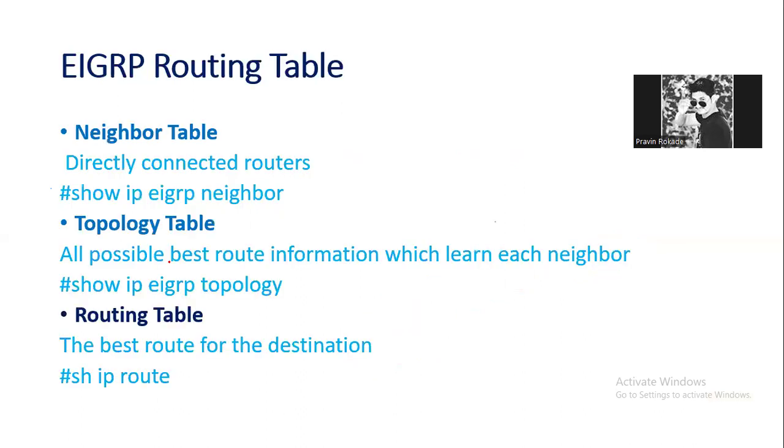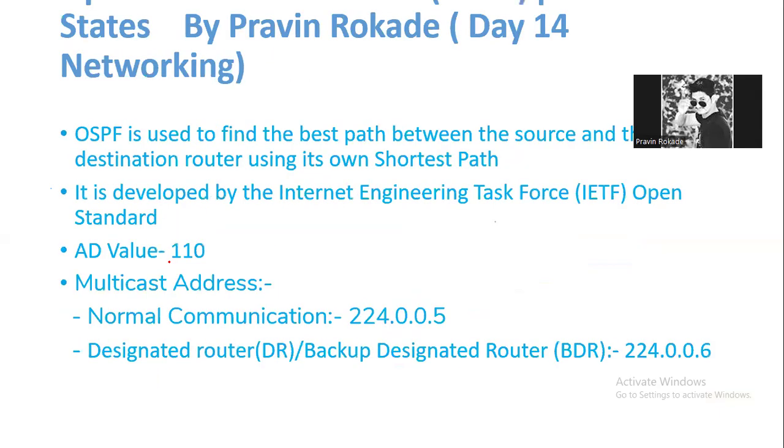So today we'll discuss the topic OSPF, that means Open Shortest Path First, and it is very commonly used. RIP has a limit of 15 routers, EIGRP lets you use 256 routers, but in OSPF you don't have any limit. You can use multiple routers. That's why it is very popular and very useful, and it can be used in each and every organization.